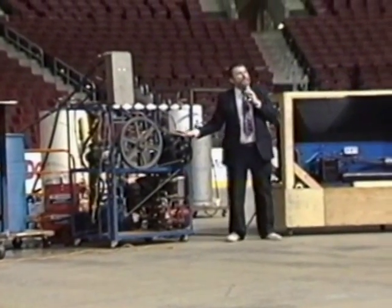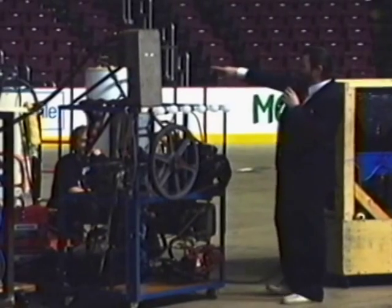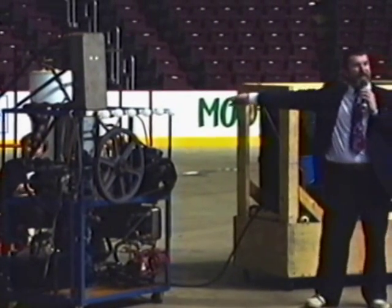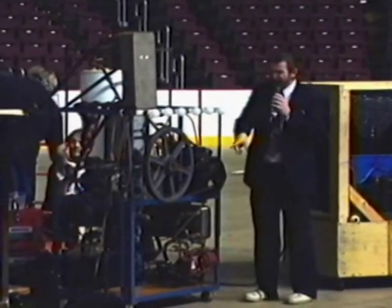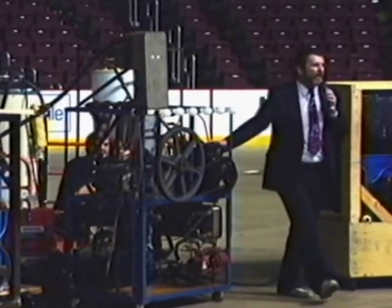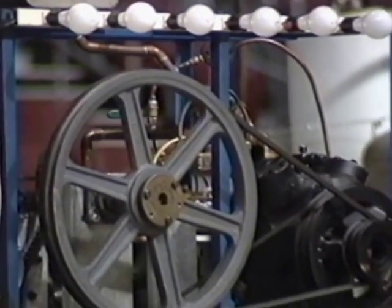So the energy would come through panels, and it's not practical to put it up here together like that tonight. So what we're going to use is a water tank over here to supply the heat at that temperature. Now you know you can't get over that temperature of that water tank, and so we're using the right temperature here. And we're going to supply the heat into the boiler. But while we're doing this, I want you to know this compressor is going to be running even while we're taking the energy from that water tank to put it into the boiler.